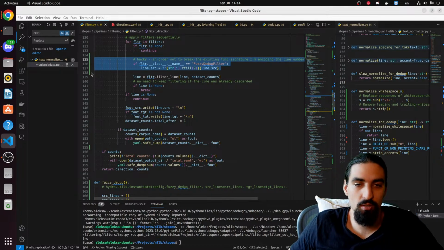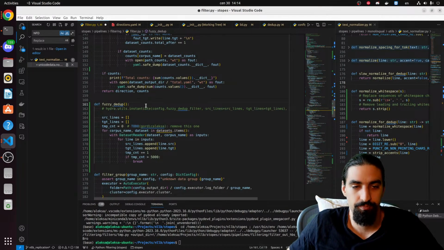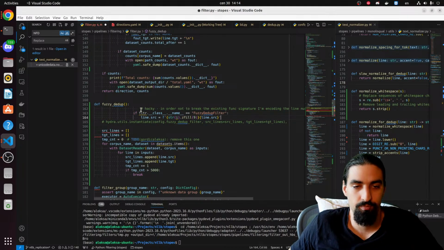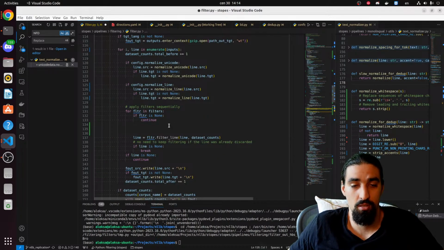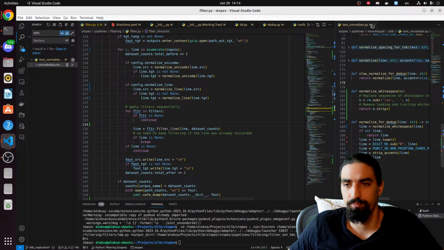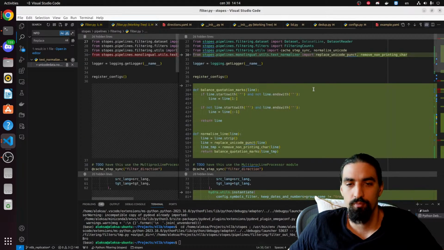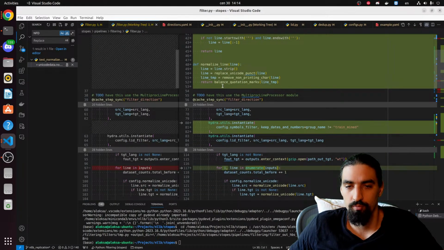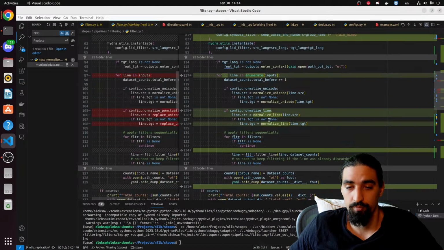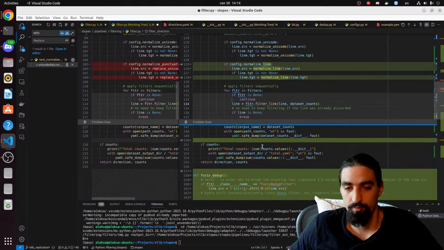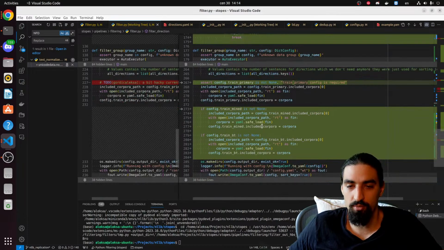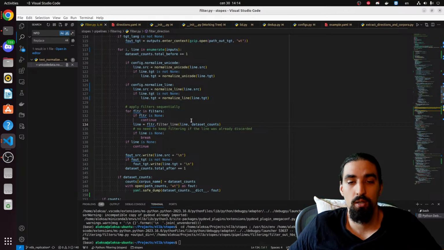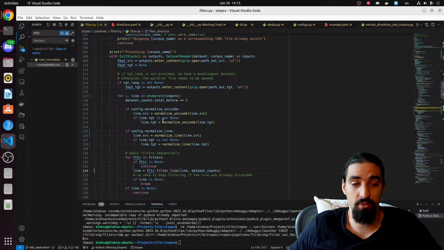Remove this as well. All those are just residues of the fuzzy deduplication attempts. Okay. So now I just removed the fuzzy deduplication from that loop. And now we need to see how we can integrate it back into it.